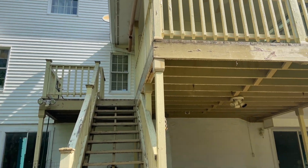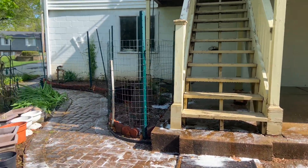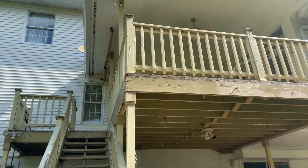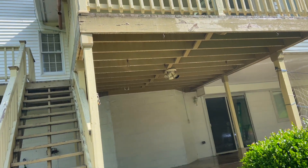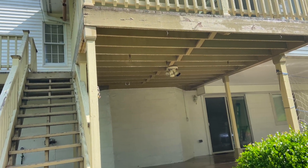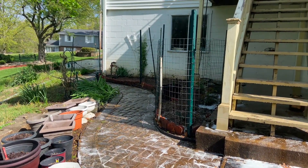Morning everybody, I hope everyone's having a good day. We're at our first job of the day, now of three. Just pre-treated the deck and I think that's going to do the trick. All underneath there was just pure black from mold. Now we're pre-treating all the concrete and we're doing all the concrete for this lady.